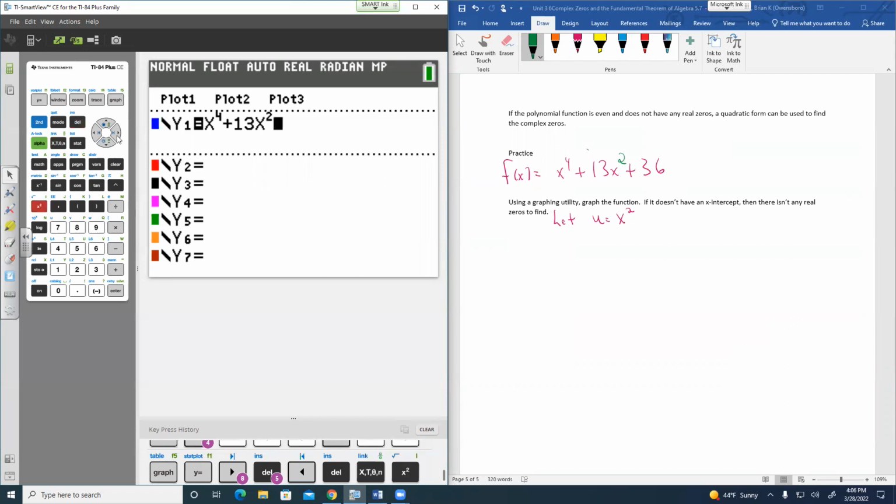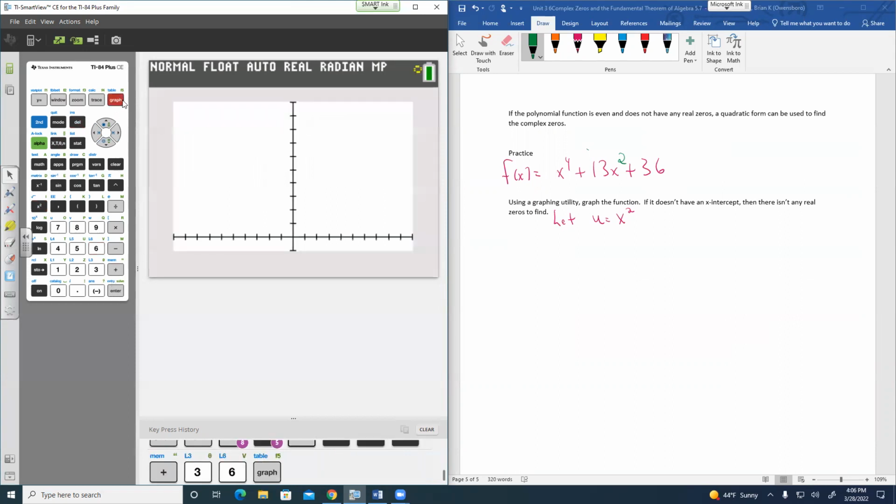That's the one that you're going to have in your homework. So let's make it look like your homework. Plus this 36. Now if I hit graph again, yeah, that's more like it. Because even functions are supposed to be symmetric with respect to the y-axis. So notice how the degrees are 4, 2, and 0. That makes it an even function. That's what we were looking for, actually. Sorry about that.